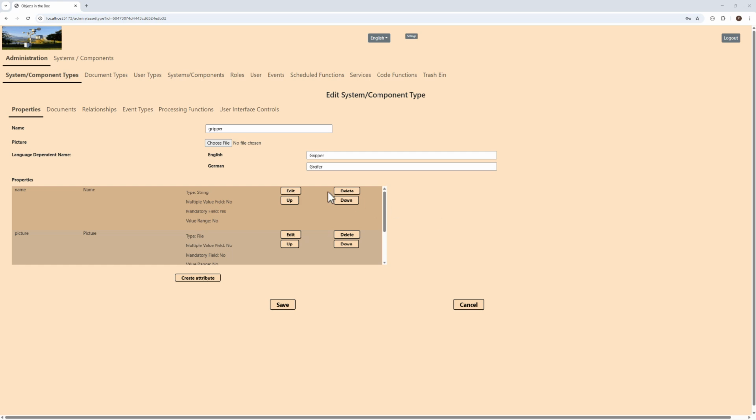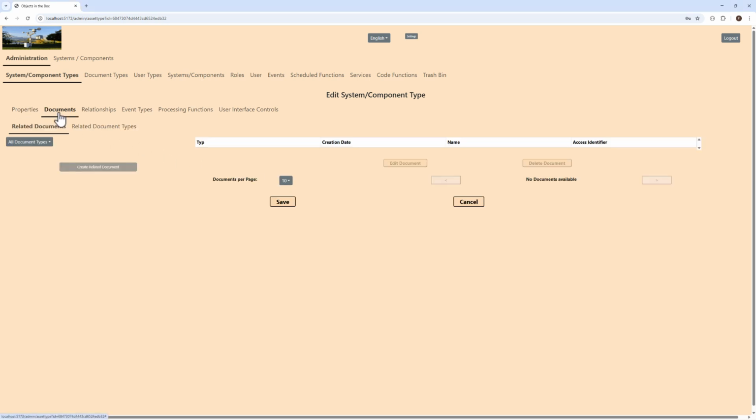Let's talk a bit more about documents now. Here in the Documents menu, you find two sections: Related Documents and Related Document Types. Related Documents specifies documents which are assigned to an asset type. So those documents listed or added here, they apply for all assets of that type.